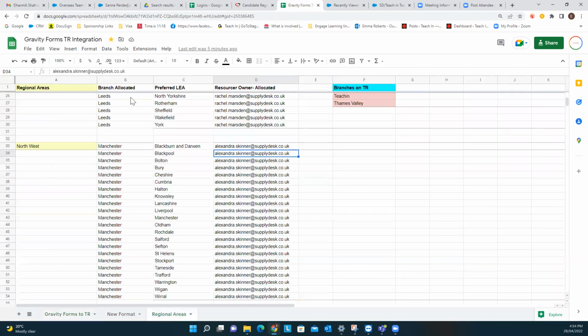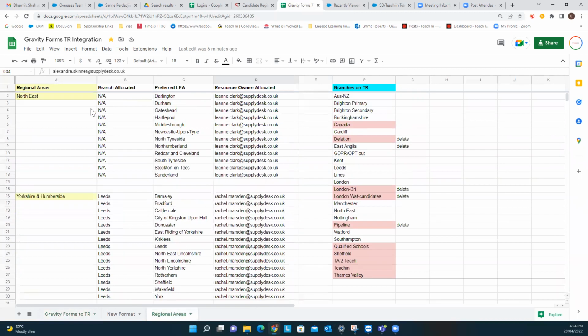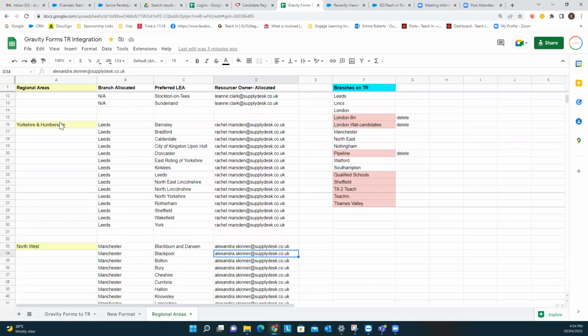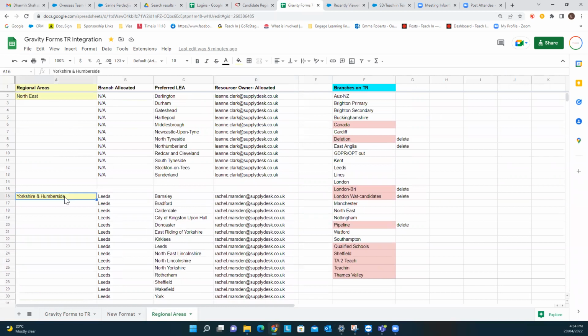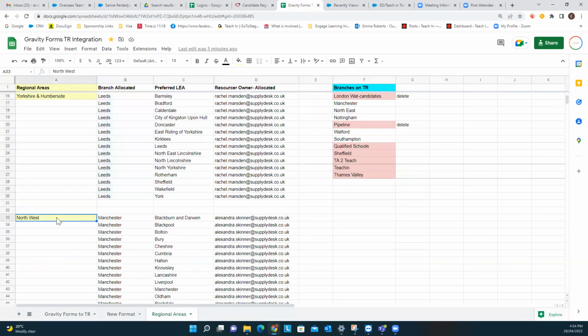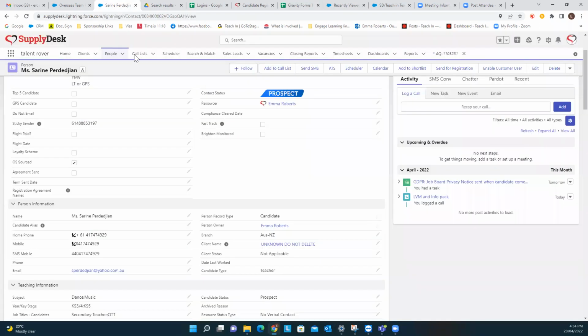So regional area choice, can you see Yorkshire and Humberside? If they choose that as their regional area on the form, then it will be branch equals Leeds. And if they choose Northwest, it will be branch equals Manchester. So I'm talking about this field here.